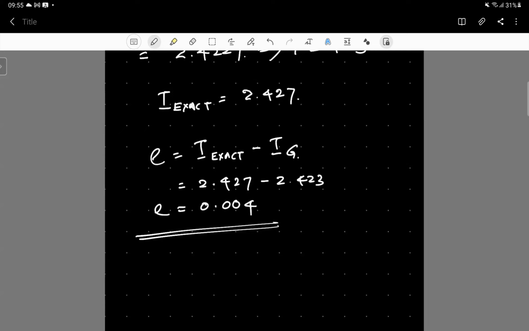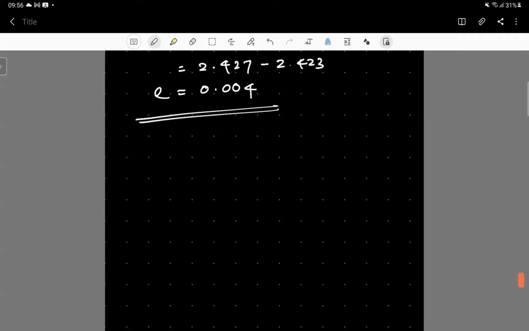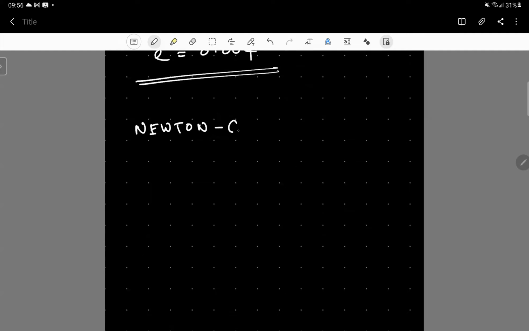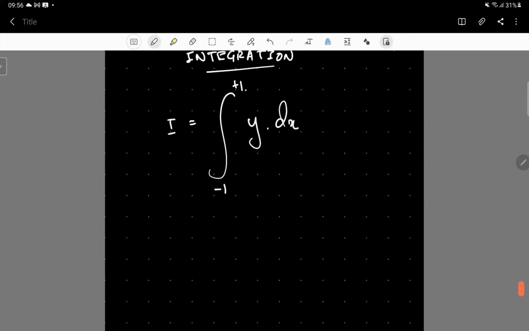Before we move on, we have to, of course, talk about the Newton-Cotes numerical integration techniques, which are also widely used in FEM simulations, but seem to be less accurate than the Gaussian numerical integration scheme. As before, we would like to evaluate a certain integral bounded by -1 to +1. And now we assume the sampling points of this y of x, which is a function of x, are spaced at equal intervals.